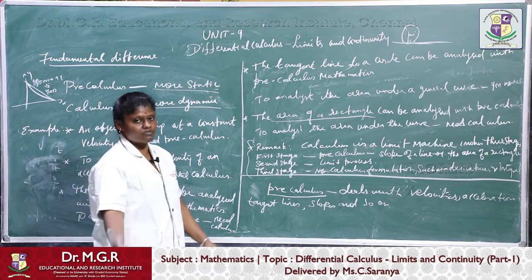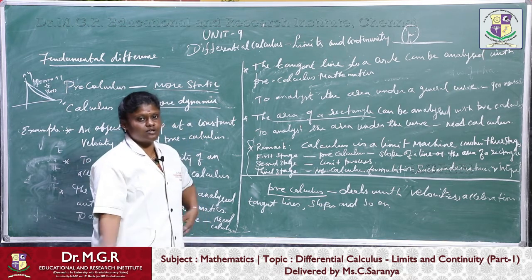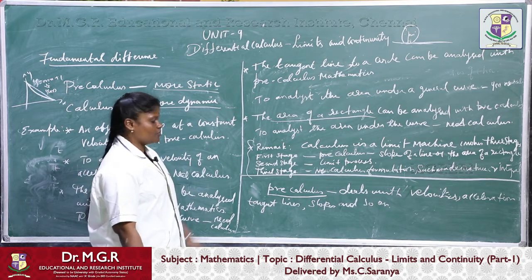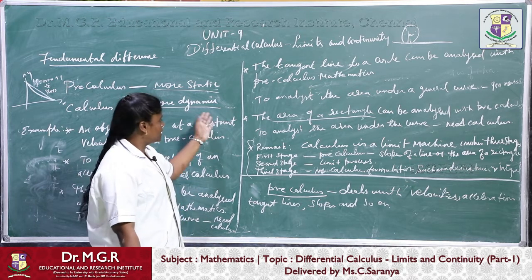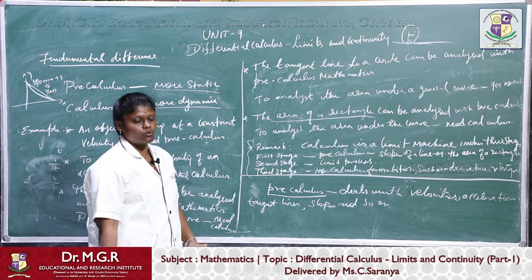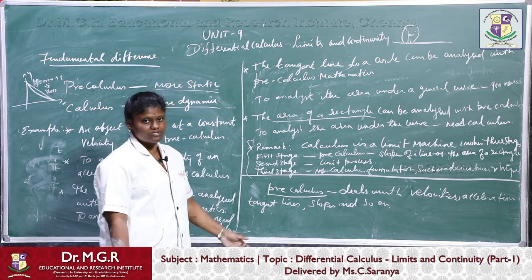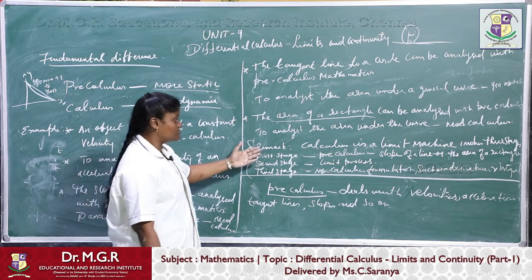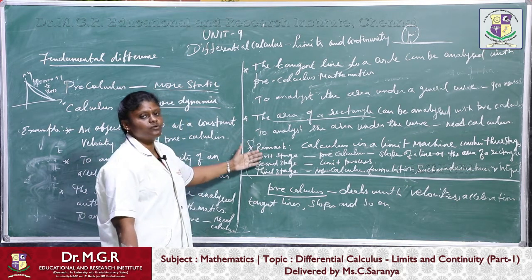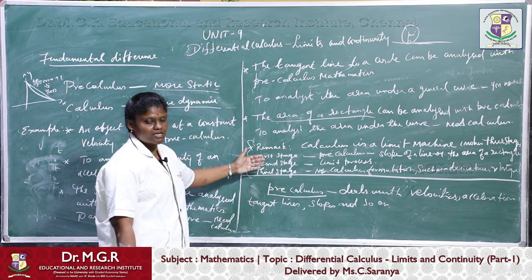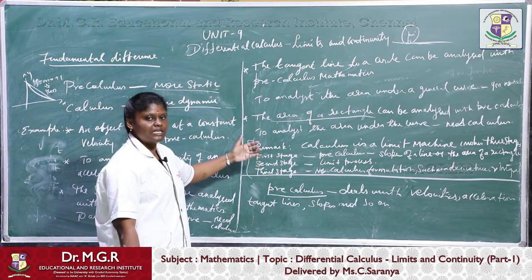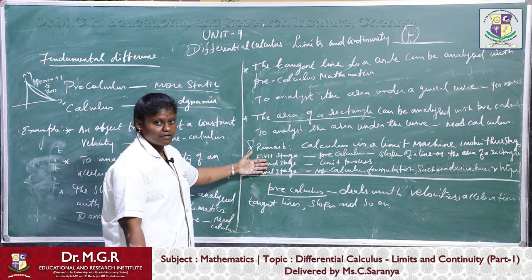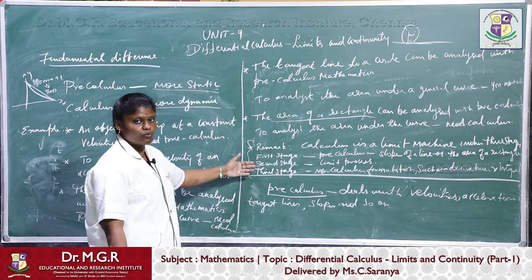Who is the father of calculus? Augustin Louis Cauchy was the father. He was born in Paris, and he played many roles in differential calculus, limit and continuity. In this chapter we are going to use the limit and graphical representation only, and how to use the limit and continuity.